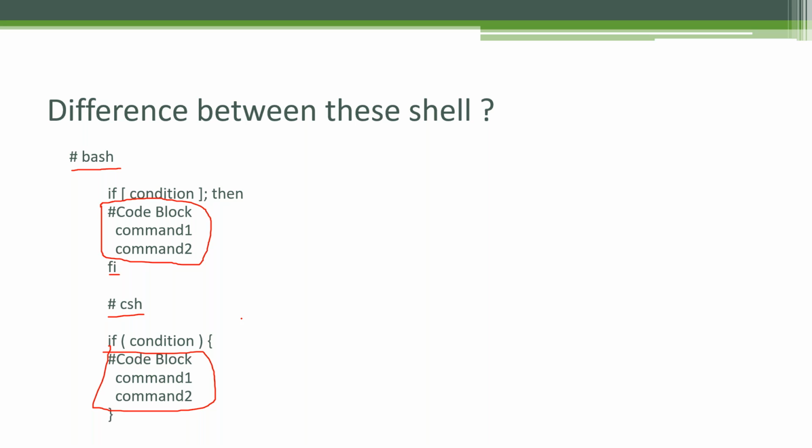If you are more familiar with this type of programming, you can go with the C shell and create your script. There's no problem with that. Okay, and we'll see how, let's say you have written a script in C shell and I want to run it, what are the prerequisites or the things I need to take care of when I'm running the script? Okay, so let's go to the next slide.